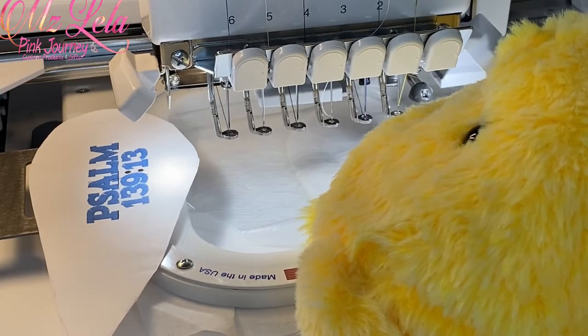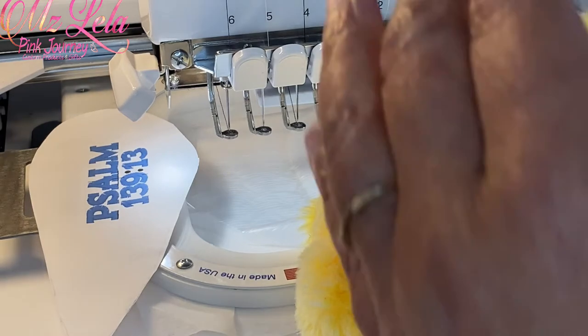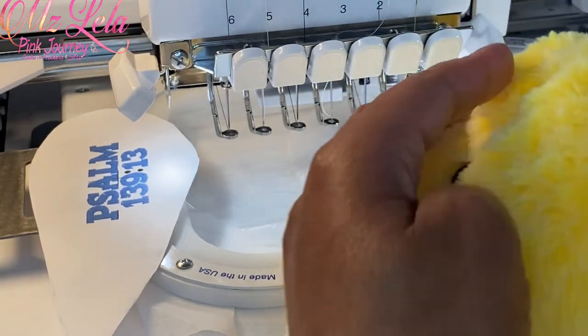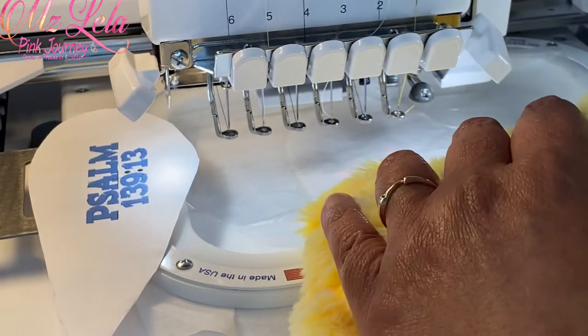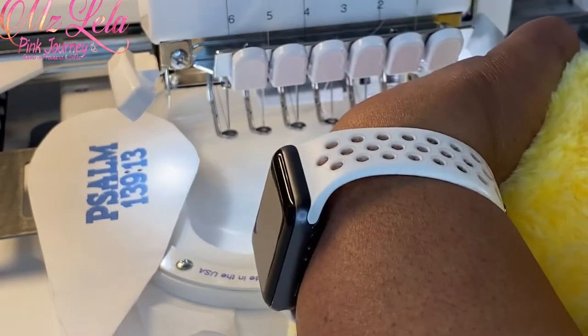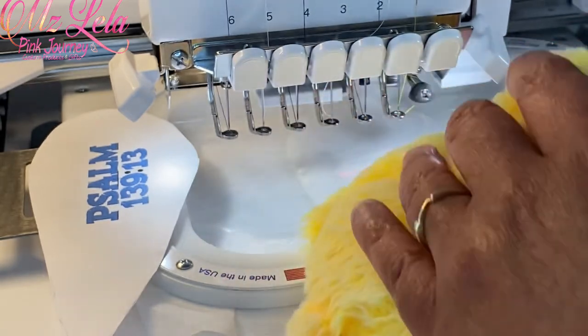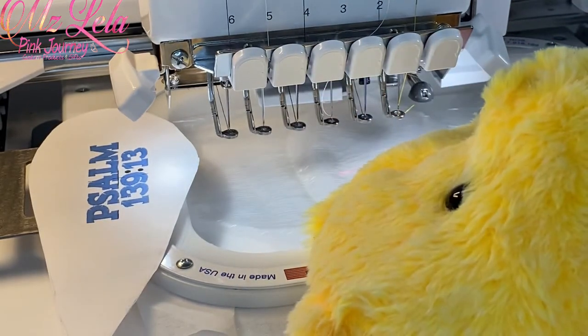The next thing I'll need to do is I will need to trace. When I use the Mighty Hoops, this machine doesn't know the sewing field size. So I want to trace the sewing field to make sure that I have enough space in there for my design, and also to make sure the design is actually in this ear section. I'm trying to make sure you can see that.